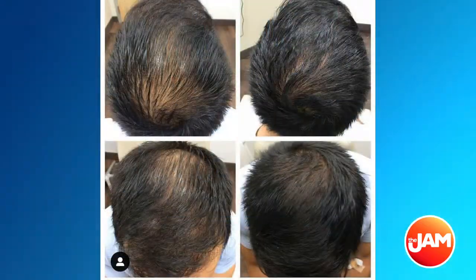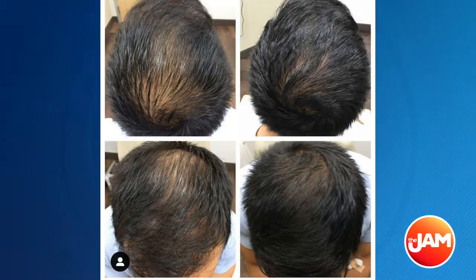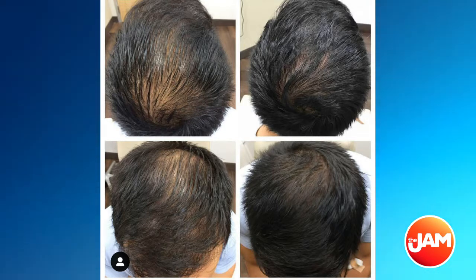Doctor, can we put up that full screen one more time? I want to just see one more time. What are we looking at here? So is this the startup on the left and what you guys are able to do? Correct. On the left is the before and on the right is the after. Wow. So this was actually only after 2 months of treatment. Wow. So he's doing much better now.